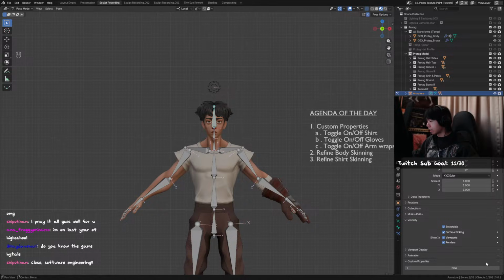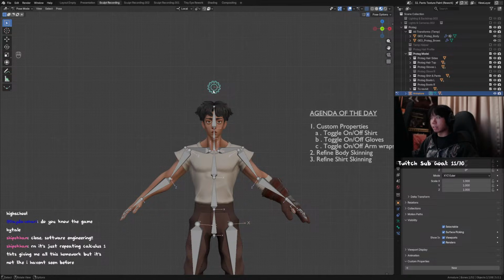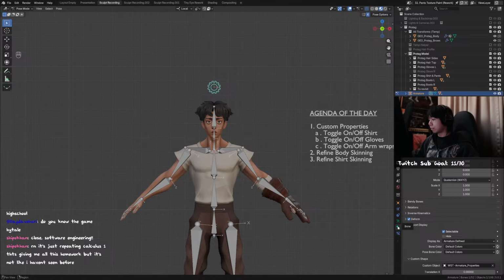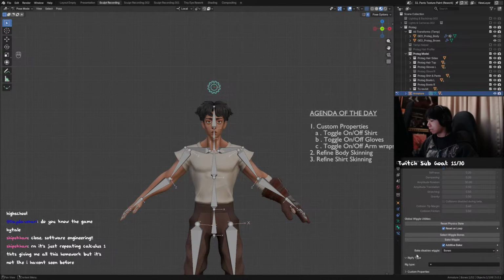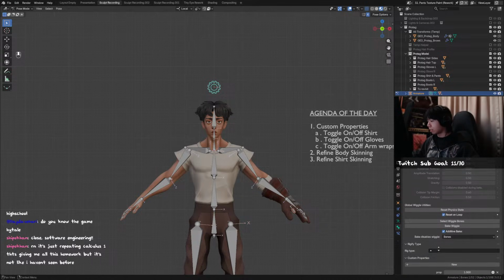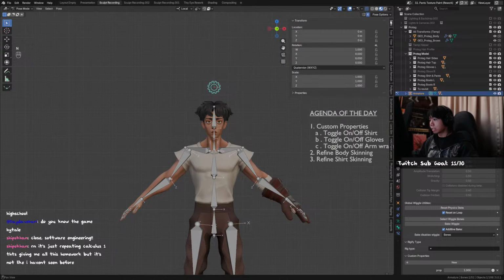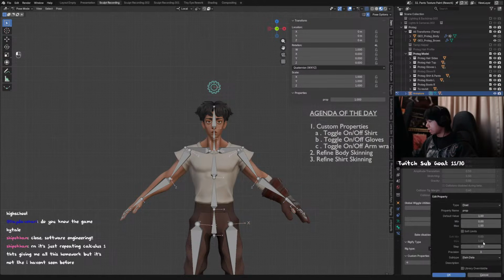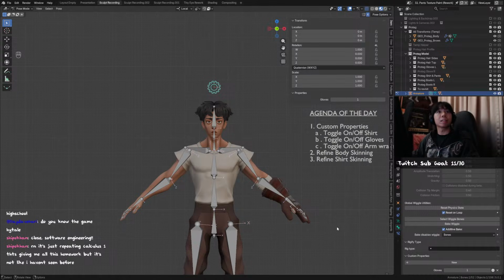I see what's going on. We're gonna have to select this bone, and under the bone properties, that is where we want to set the custom properties. Okay, I was just being silly. There it is. That's what we want to see. Set that to gloves, and then turn from float to integer.